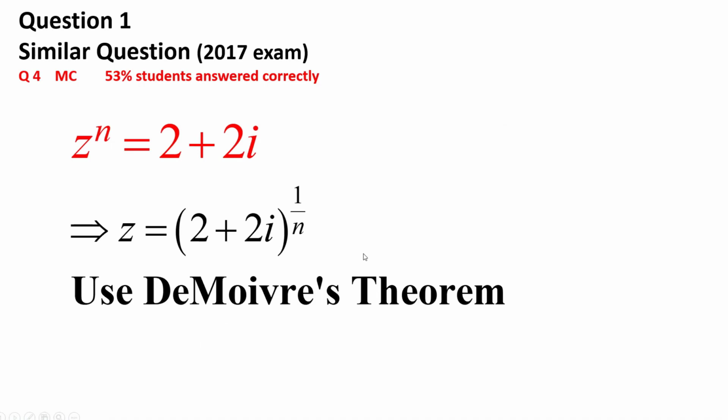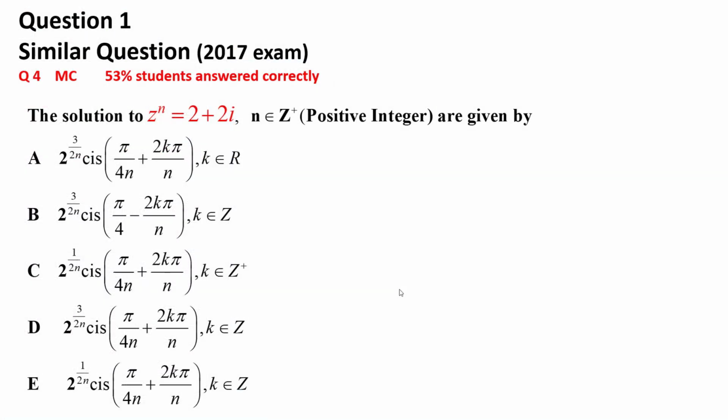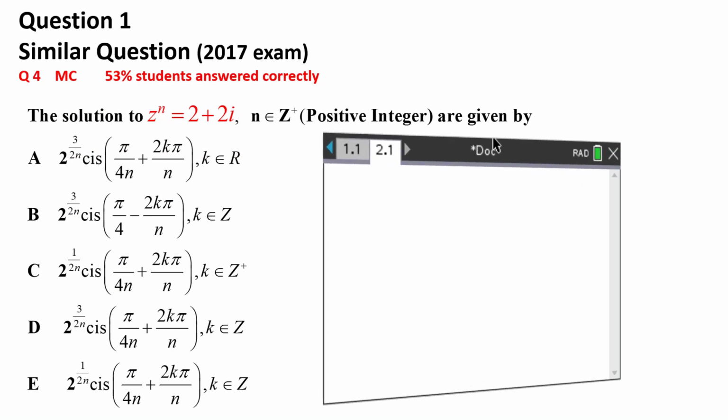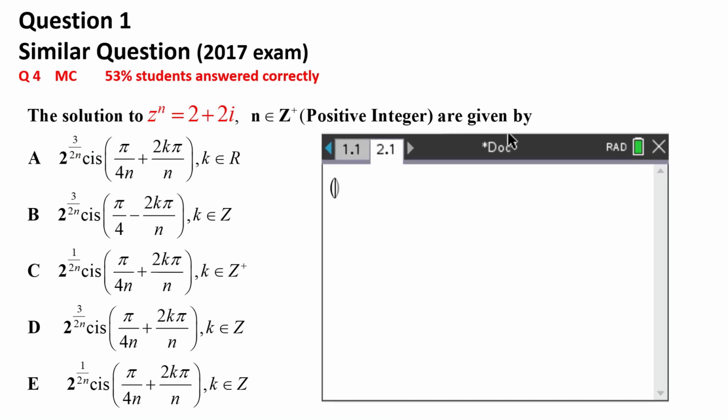The question would actually change to this form here. That's the original question, and that means Z would be that. So we have rewritten that, and now we'll use De Moivre's theorem. All we'll do is enter the complex number, which is 2 plus 2, and to get the imaginary part I just double click, and then I tab out, and we'll go to the power. So use the power key and then the fraction template and 1 over n. This is as simple.